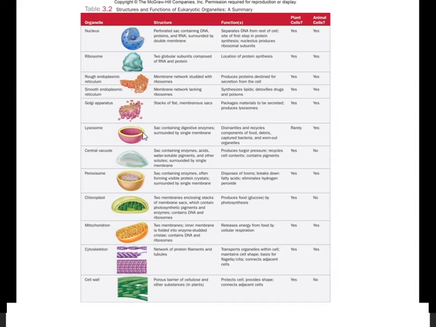Lysosome, this was highly associated with cancer, especially when we talked about cells undergoing apoptosis and how apoptosis and lysosomes go hand in hand, especially when the cell is digesting itself from the inside out when it goes through that process. I don't really have any questions on central vacuole or peroxisomes. But definitely chloroplast and mitochondria. Why? Because chloroplast was lecture 8 and mitochondria was lecture 9. So you better pay close attention to those because they were important concepts.